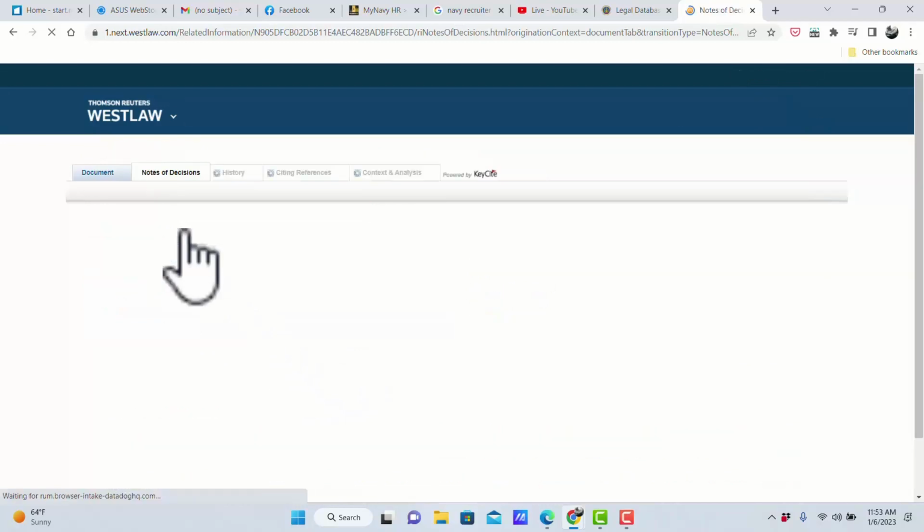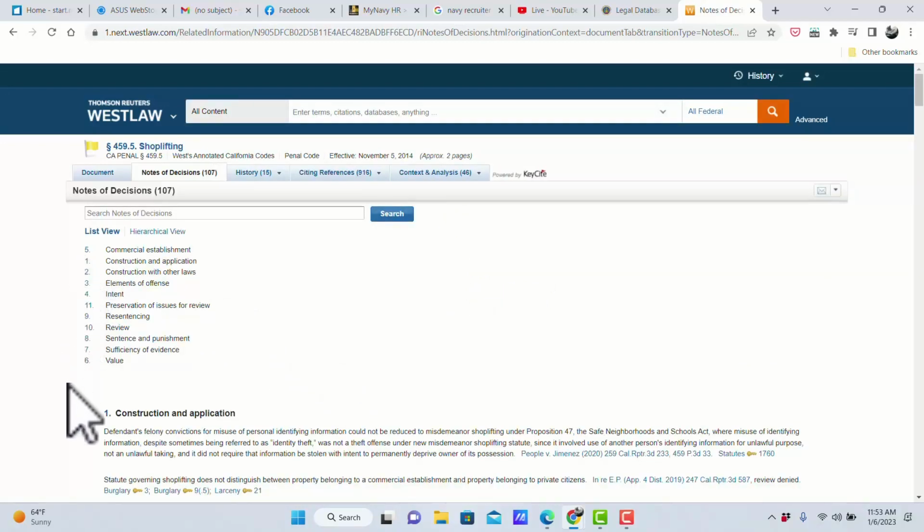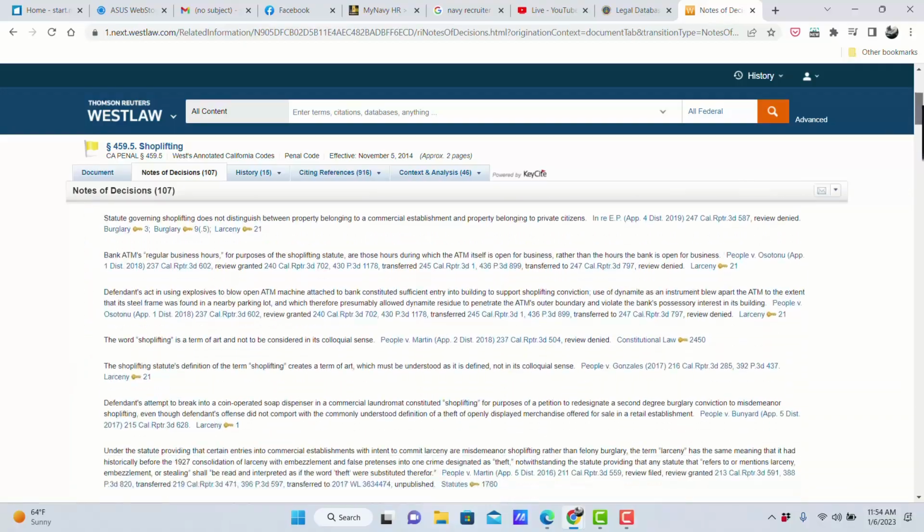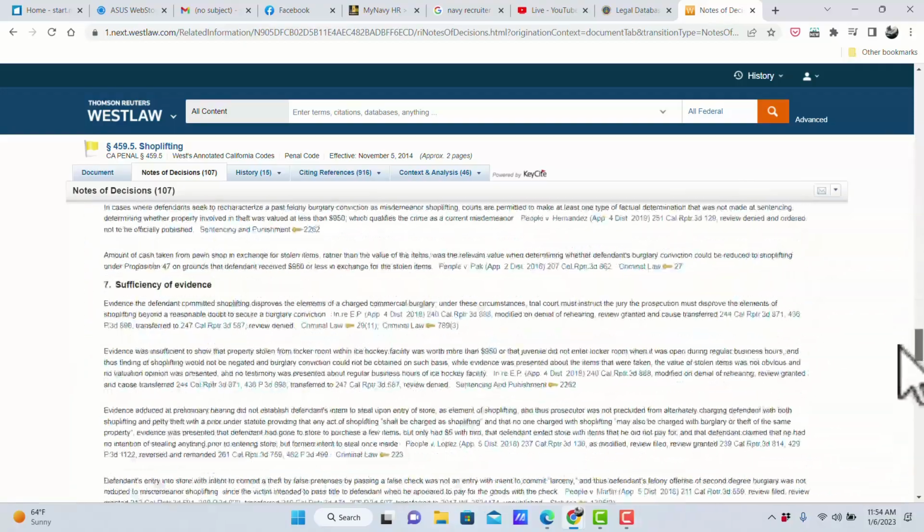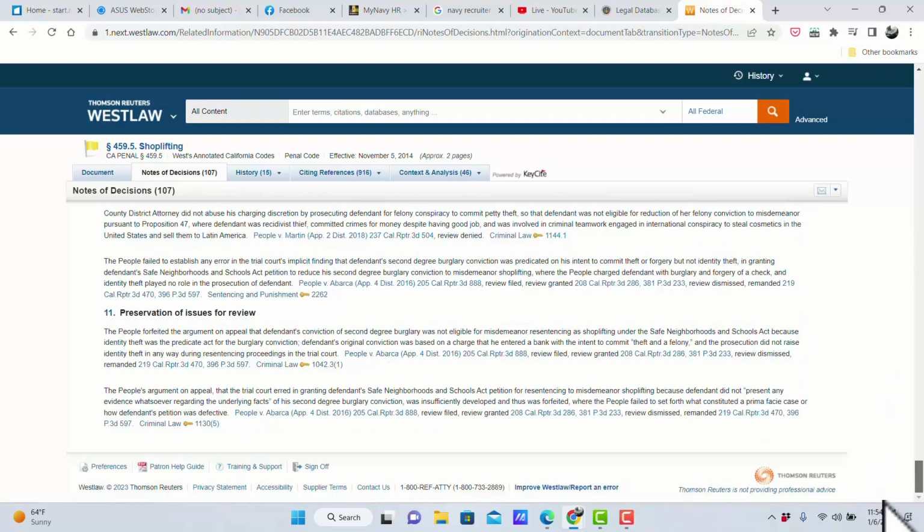Switch to the list view, and I wish they listed them in numerical order, but for some reason they list them in alphabetical order. And so here are your note numbers. So if you know it's note 10, for example, there it is. That's the note number. You can go right to it. Here are the list of the notes, and I'm going to scroll all the way down to the bottom for a second.